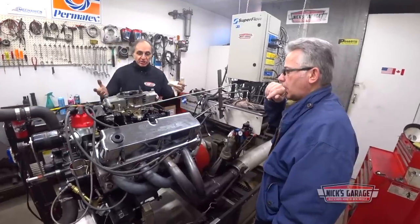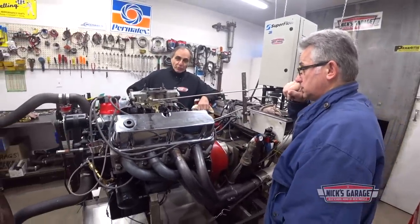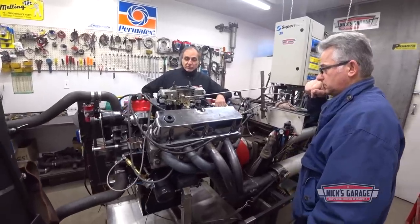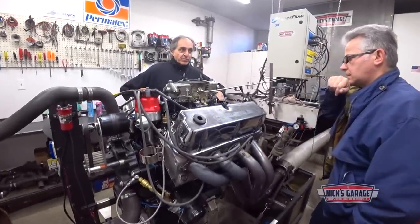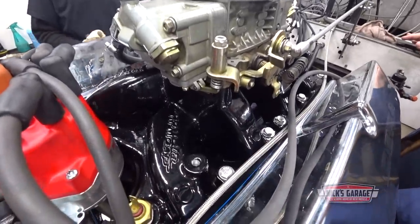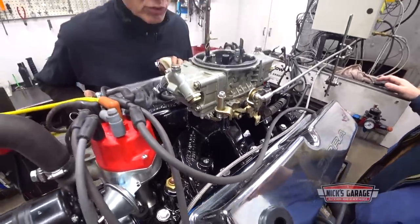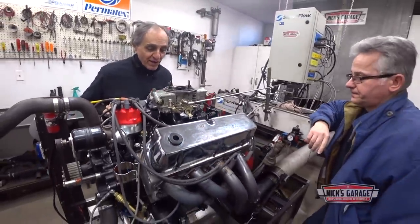I don't know this customer. He's coming in today for the first time. I've never met him. His engine builder brought it in here for me to dyno test it. So I did some testing last night and everything went well. Today the customer's coming in, I believe, with the engine builder, and then we'll take it from there. Like I said, he's got a very simple intake manifold, but it's made for a 351 cubic inch, not a 427. So it's not ported or match ported or anything like that.